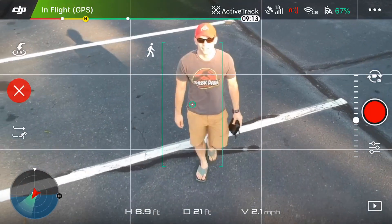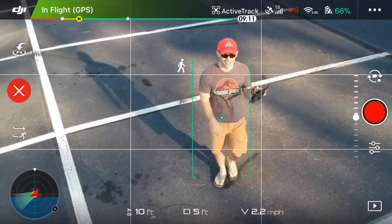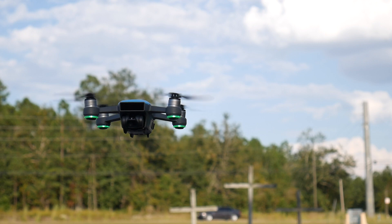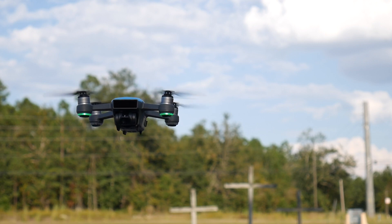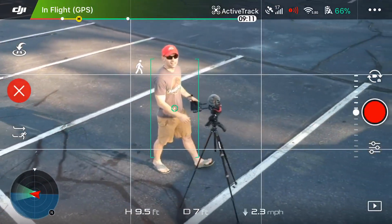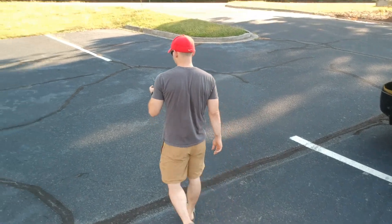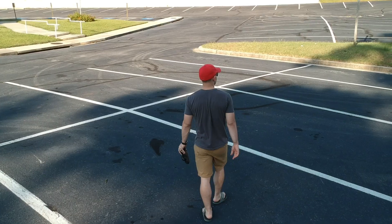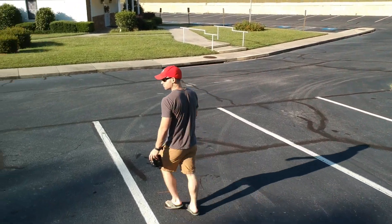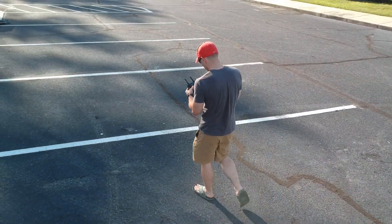The thing I like about the Spark more than any other drone is that it is really easy to tell if the drone is following you before you start moving. When these lights are green, the drone is tracking you. If they aren't, it isn't, and you'll need to fix the problem before you start — but you know that ahead of time. It is so frustrating to set up a shot, put the controller or the phone away, and start to move and not have the drone follow you. This used to happen to me with my Mavic Pro all the time. This way on the Spark you can make sure it's working properly before you set your controller down.